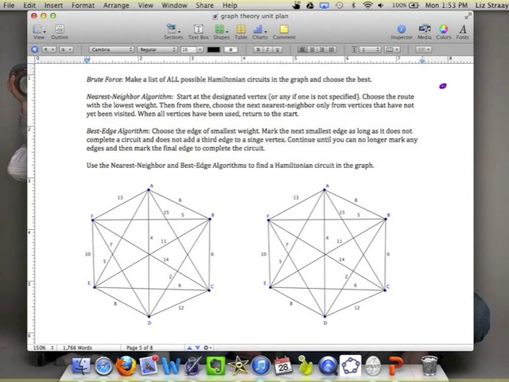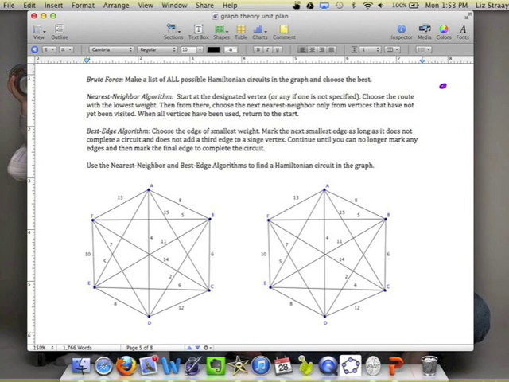Today we're still going to talk about Hamiltonian circuits, and a Hamiltonian circuit again is where we go to every vertex just once and then we want to return back home. One of the most common problems in this is called the traveling salesman problem. In the traveling salesman problem, we want our salesman to go to every city that he needs to go to and get himself back home, and he wants to do it as cheaply as possible, whether we're thinking about mileage and trying to be efficient that way, or whether we're thinking about costs of plane or trains and being efficient that way.